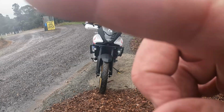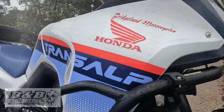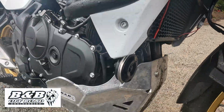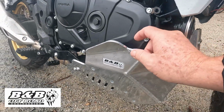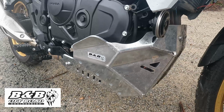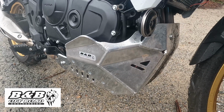I'm just going to wipe the screen down because I reckon we get a bit of water there. Sorry about that. So coming down the bike, go down the bottom here, we've got a B&B bash plate. This item is so solid, so strong, so well built. It's a work of art. I always say that to people. It's something when you get it, it's so shiny, you just want to hang it on the wall.